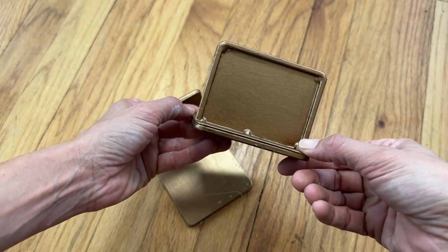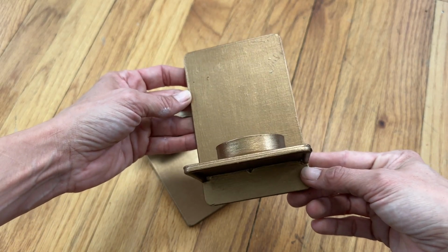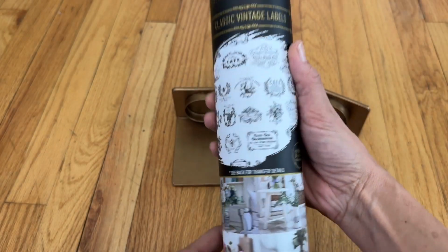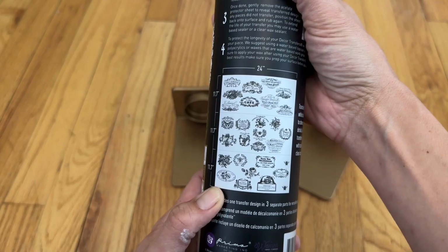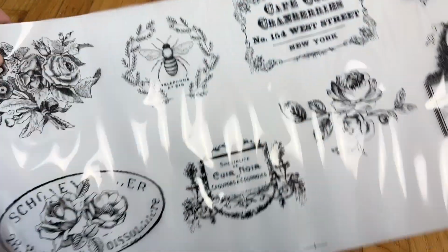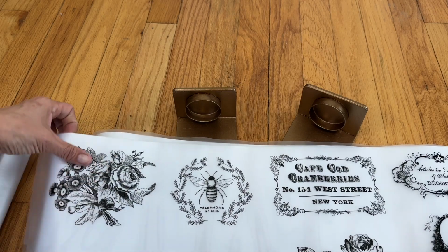I ended up needing to do 3 coats of this to get great full coverage, and now I'm going to be using my redesign with Prima transfers. These are the classic vintage labels. They come in 3 sheets. You unroll them, and then you have got your smaller transfers to choose from.